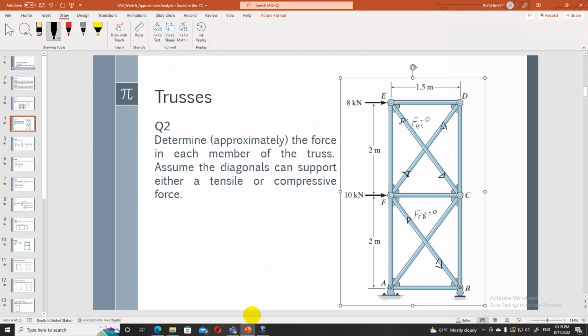Second option: if the members are not slender, we can consider cutting a section and considering the two member forces. If you balance it, you will have these two forces, and both will be half of the shear force. So considering that axiom, we can solve many indeterminate truss problems.